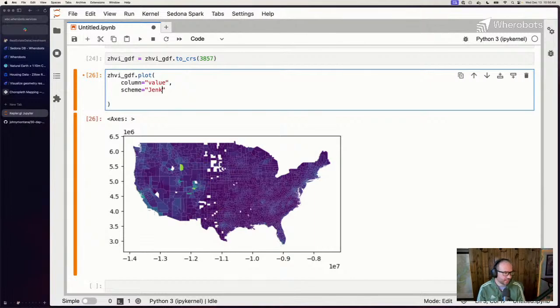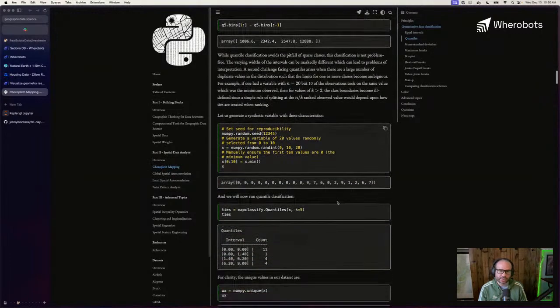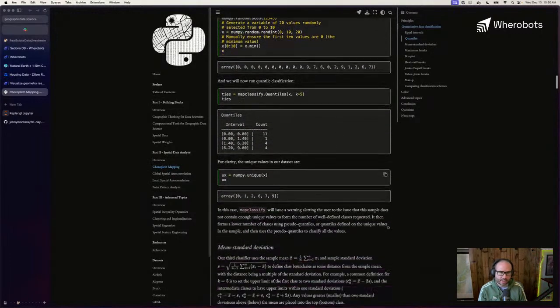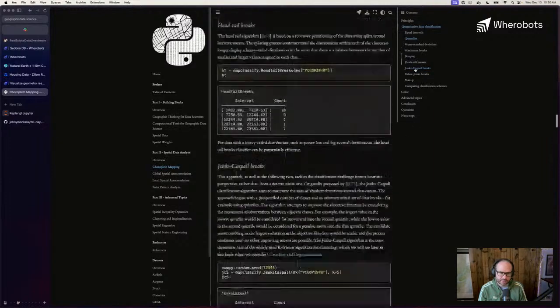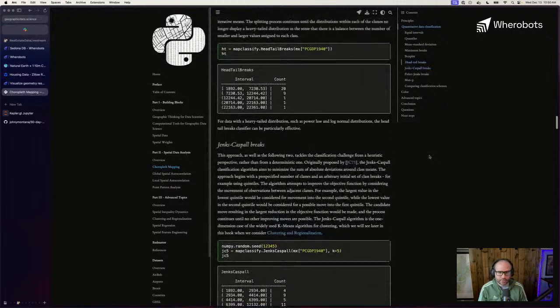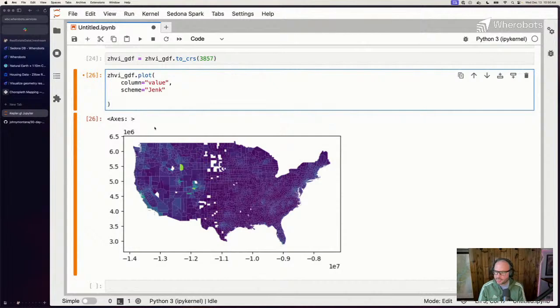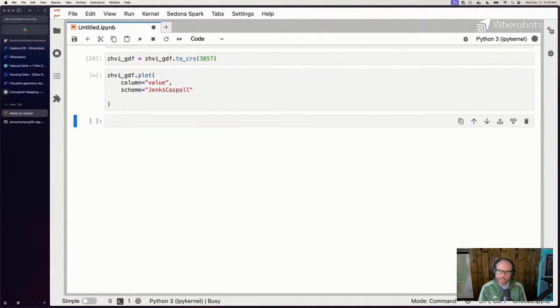The choropleth mapping chapter from the geospatial data science book that I linked earlier goes into a lot of detail on the different options you have for binning. In this case, we'll use Jenks, which is a pretty common option.